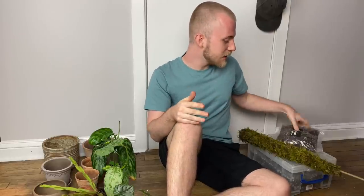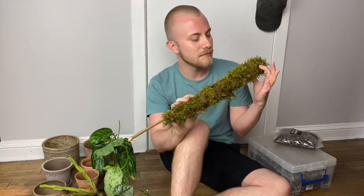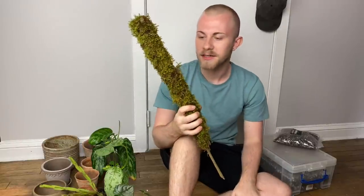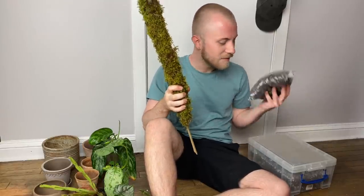They're also an LGBT-run business, which I really appreciate. It's Pride Month, it's June, so I really want to go the extra mile and appreciate that. I'm also clearly a gay man myself. But this is also a moss pole that they have made as well — they make these in-house and they do a really, really good job. They are filled with sphagnum moss and then wrapped with sheet moss, I believe. And they wrap it up with what looks like hemp twine or something. They do a really good job, is what I'm trying to say. So thank you so much Franco and Chris from Illexotics for sending me this stuff — I'm super excited to try it out.